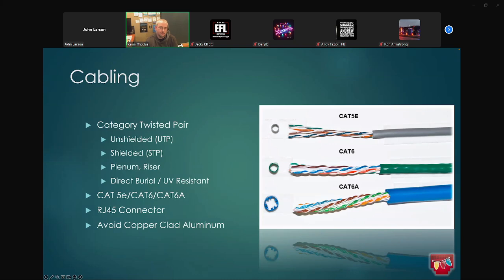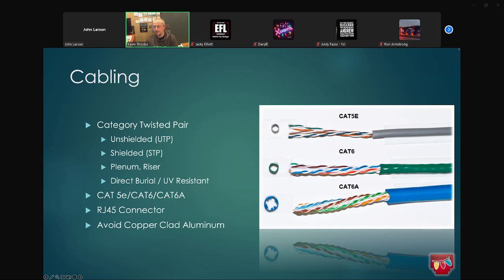You can see that Cat 5e there has pretty much nothing. It's just a bunch of 8 twisted wires together with a piece of plastic around it. Shielding adds a wire or a foil tube around it to help prevent interference. Plenum and riser are just designations for inside of buildings. So when you're dealing with commercial buildings, plenum cable, if the building catches fire, doesn't kill people as quickly. Riser cable is what your normal cable is.